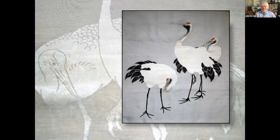When collecting the textiles, I often like to find common families of things and put them together, compare them, and so forth. So in this case, in the background, you can see a jacquard woven white on white crane. The one that you see colored is virtually the same pattern, but after having woven the white, an artist has gone in and hand applied the different colors to make the piece more alive, more dynamic. So the little caps on the cranes are embroidered. There are a few embroidered lines, and the rest of it is all hand painted in.